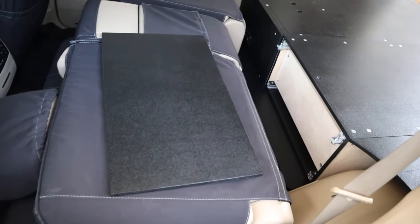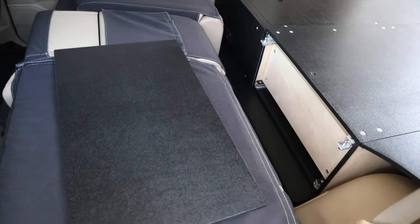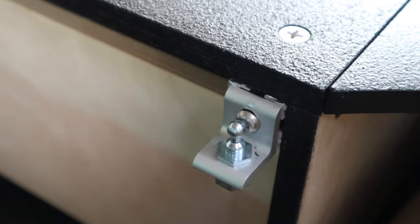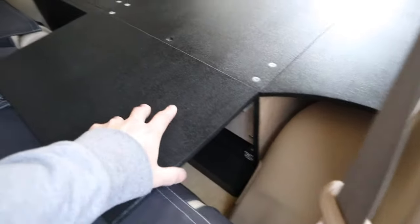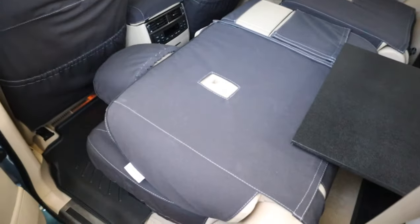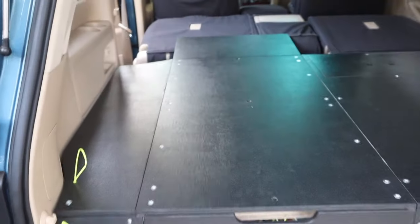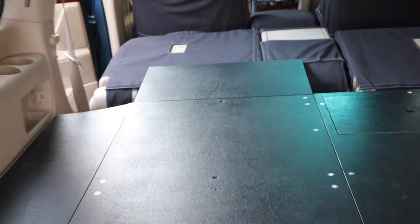One other thing on the driver's side: I wanted the ability — mostly for my wife — to sleep inside the truck if we need to. On the 100 series I did an okay job, but this one maybe I did a little better. I picked up two of these little ball catches, and I might need to rework it a little bit, but what this enables me to do — there are matching catches on the back side of this board — is to bridge the gap between the seat and provide a nice big long platform to sleep on. You just kind of snap it in and it more or less stays in place. Then you can put your pad or whatever across the top and sleep away. You can see it makes a big platform to sleep on.